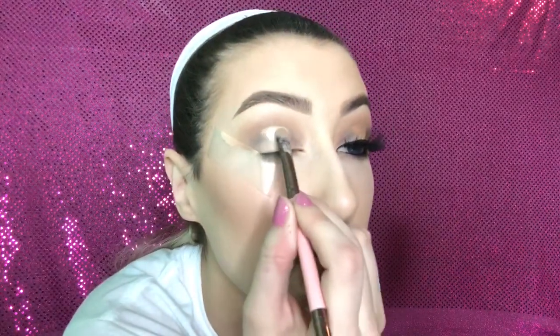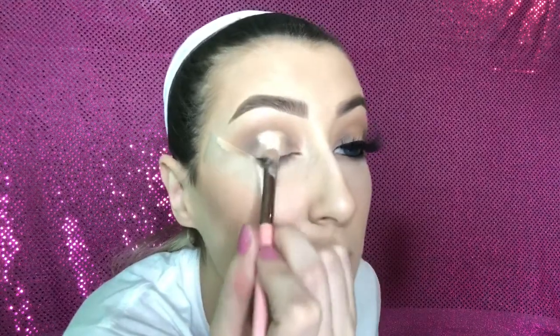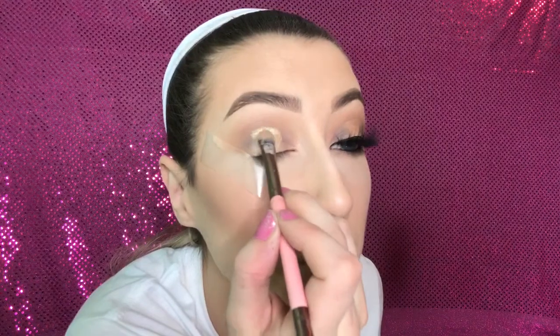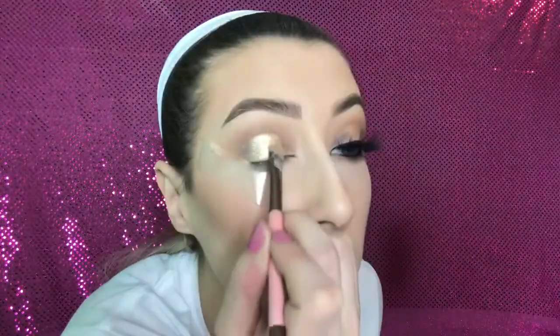And then over top of that, before it dries, I'm going to be taking this gold mica pigment. It's in the shade number 3. I got it in my Ipsy bag, so honestly, I don't know the company. But it's great. It's just this really nice gold pigment. But any gold eyeshadow will work. So I'm just going to be putting that on the center, and then just lightly tapping it on the outer edges.